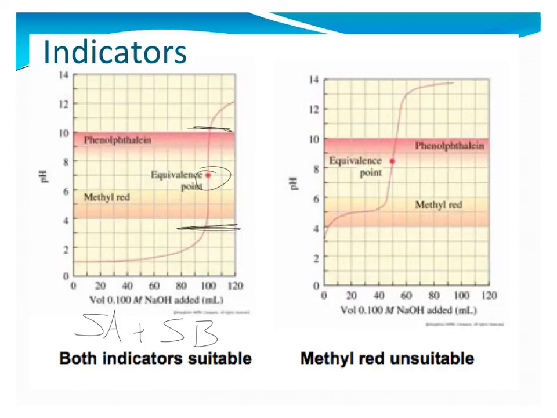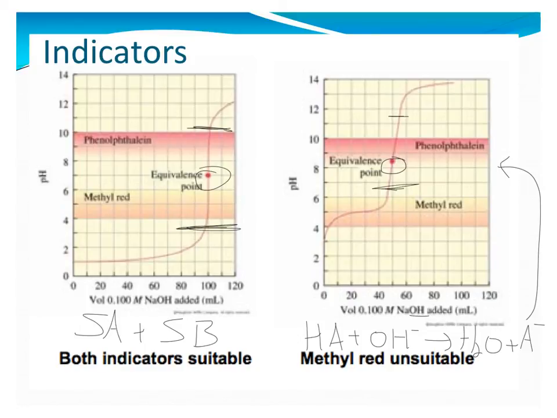But if we looked at this one over here, where the equivalence point is above 7, that's where we have a weak acid plus a strong base, because there's the NaOH being titrated. It makes water, and it makes a conjugate. So the conjugate is still present at the equivalence point. Now my equivalence point is above 7, it's 8 point something in there. And you can see that methyl red doesn't work because the steepest part of this graph is now out of the range of methyl red.